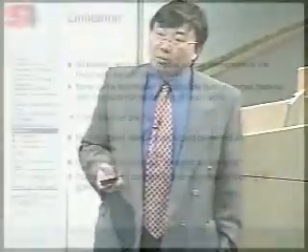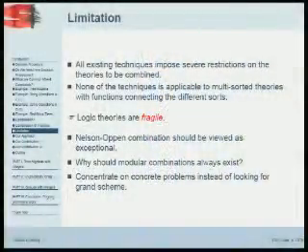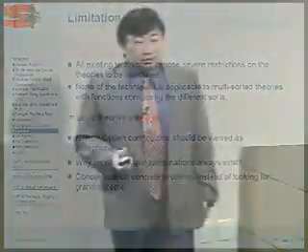Recently there have been some advances to relax these conditions on the combination. People try to extend this work to non-disjoint signatures, and there is model theoretical work to find the model theoretical conditions under which this combination is possible. Also some proof theoretical work. But all existing techniques put severe conditions on the theories to be combined. Specifically, none of the techniques is applicable to multi-sorted theories with functions connecting different domains, as in our case.